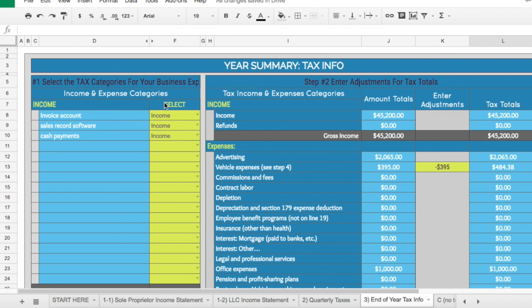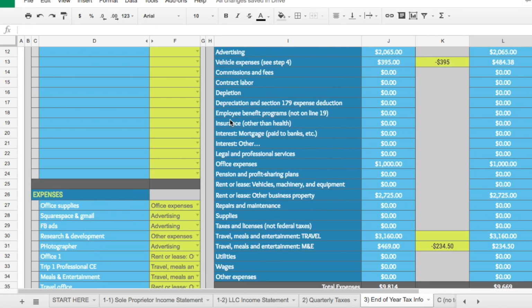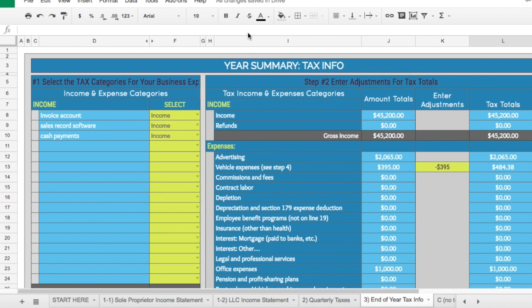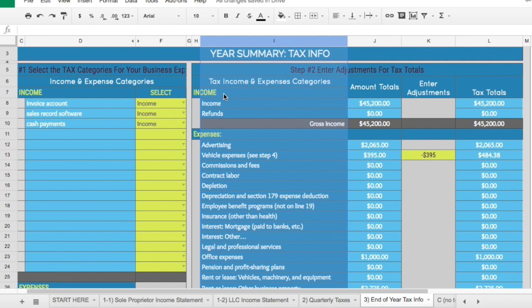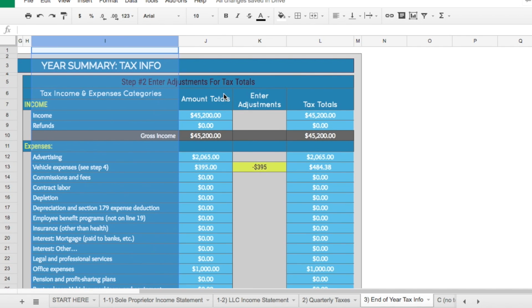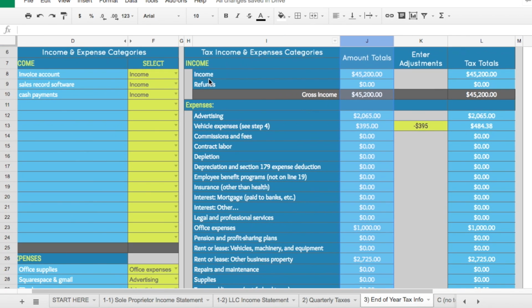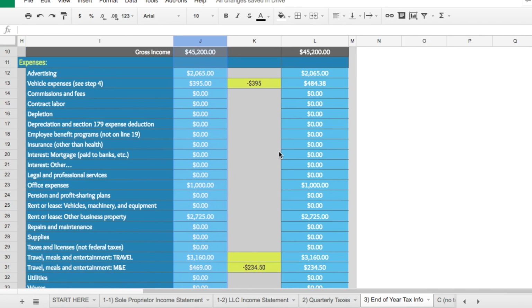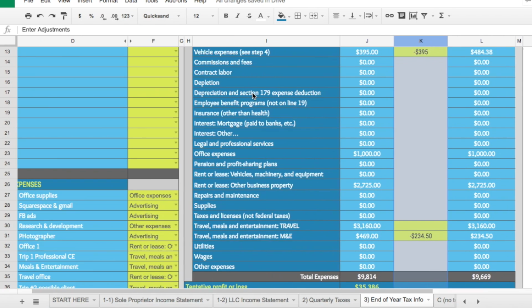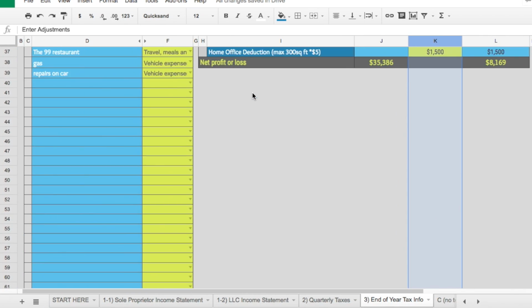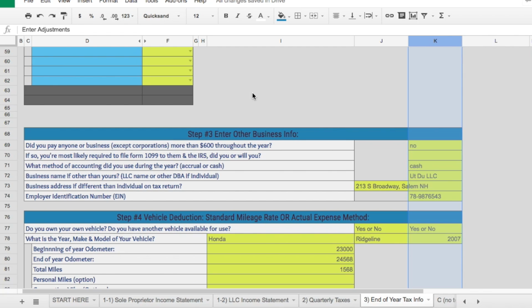And in the last video, we went through categorizing your income and expenses as the tax categories. And then in this column, you'll see it's your income statement based on Schedule C, like I showed you. So what it's doing over here is it's totaling the amounts for these categories. And then this column is for your adjustments. And that's what I'm going to cover, some of those fun stuff in this video, which you will see more questions as you scroll down here.